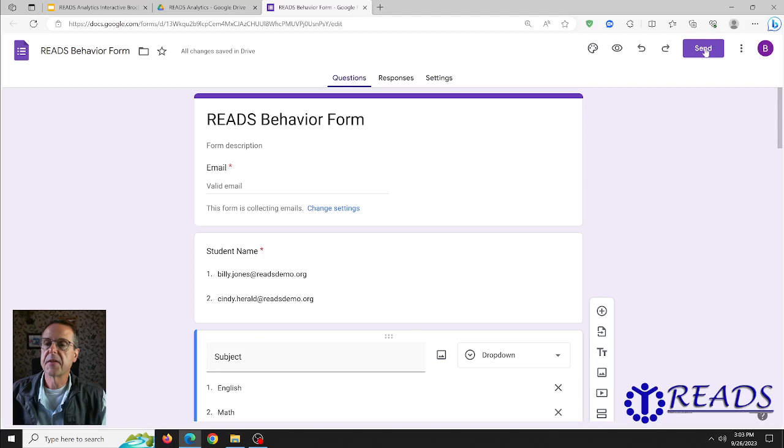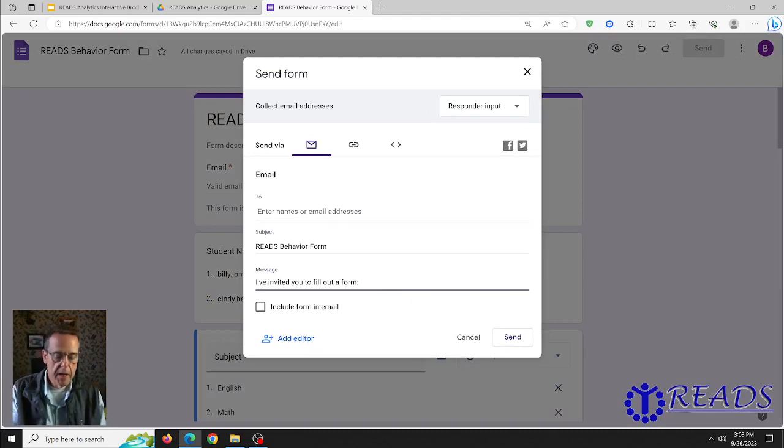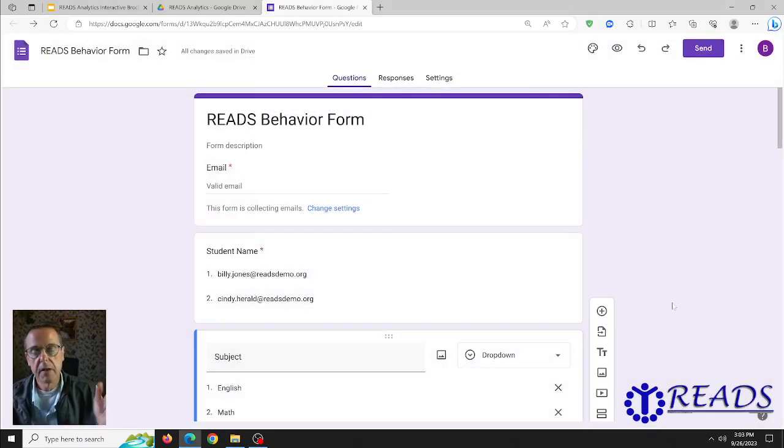So you go up to the send button and you can email each staff member. You can type in their email addresses here. Make sure you put do not delete this email. You need to save it for the address of the form. They need to save this email so they have access to the form, okay? You can also get a link and create an email to everyone separately if you want to with just the link. Or you can get fancy and set up a menuing system like we have. That's a different ball game. But that's how you share.